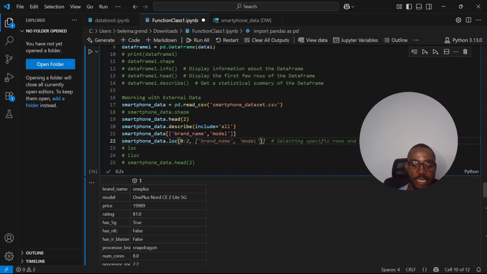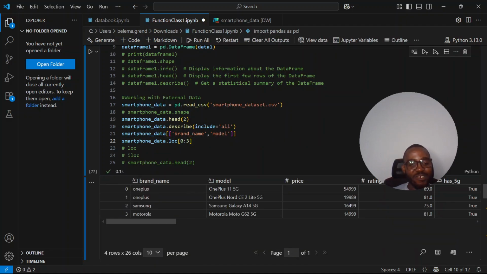So what it gives us is based on the label, 0 to 3. I can take this up by one notch. Because we're just working with the rows, it returns all the columns.